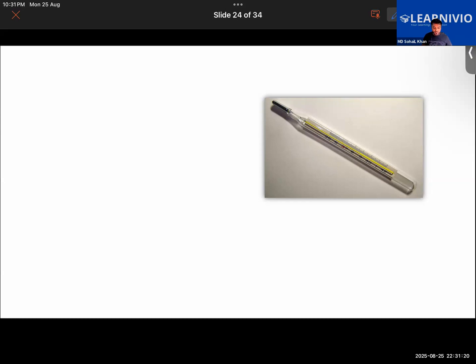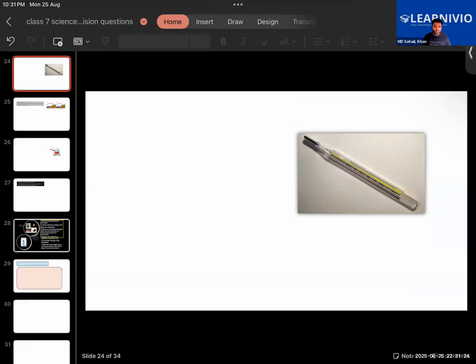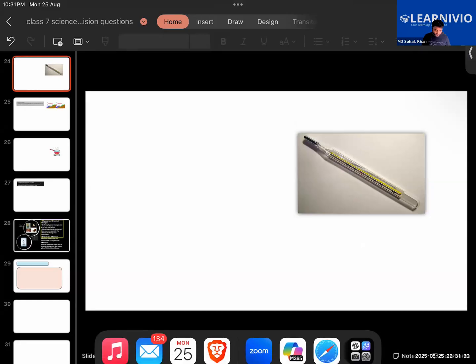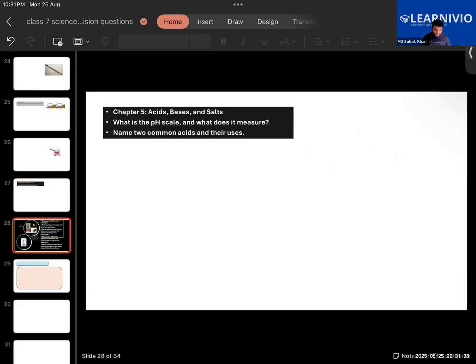Modern ones operate on dry cells, particularly that dry circular cell, which are very sensitive to heat and can very accurately display it on a small LCD. Good. So we have some more questions to do from the chapter. I'm thinking to start with that chapter in the next class.